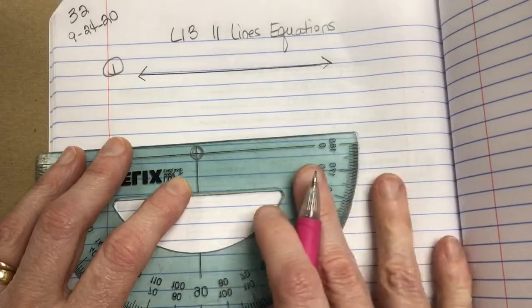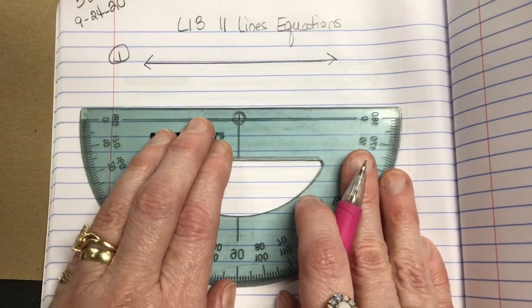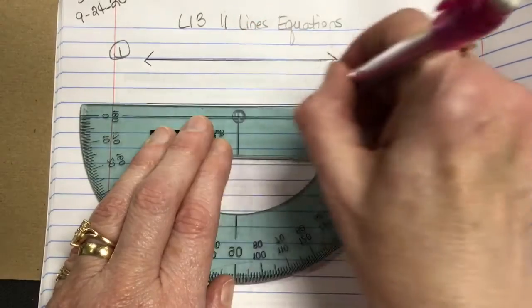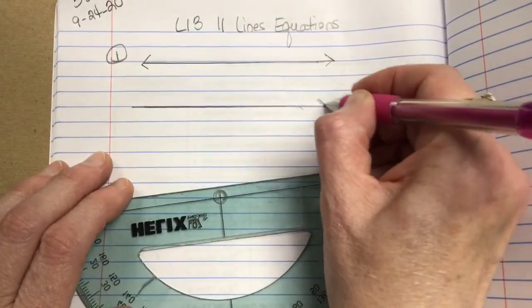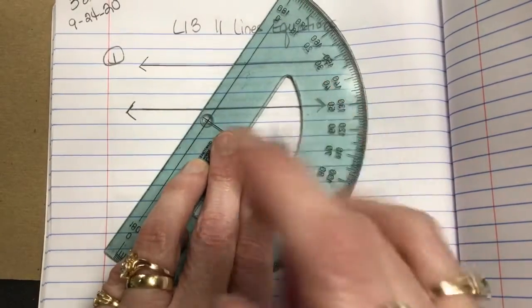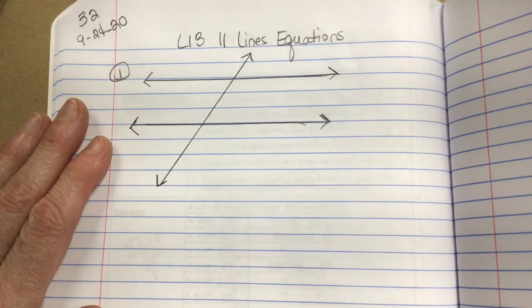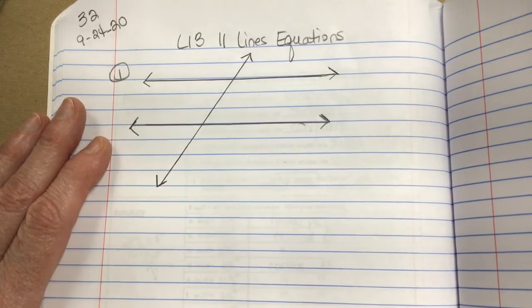And I'm going to go down about 3 lines and draw another line. Well, using the lines of my paper, they're going to be parallel. But do you remember? Let me go ahead and put the transversal on it. You've got to know the lines are parallel. People say, well, they look parallel. You don't know it unless you mark them.